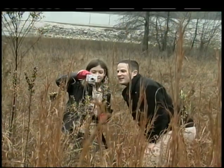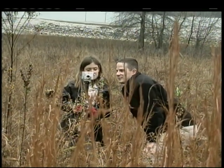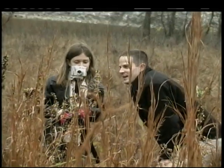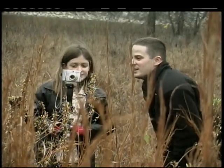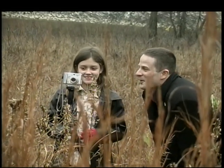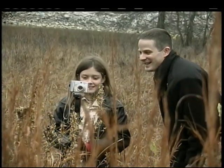So how long have you been taking pictures? Well, I started when I was about 7 years old in 1975. National Geographic had a children's magazine called National Geographic World, and they used to send little projects in the mail to you, and one of them was a camera that I put together on my own. I took 2 rolls of film with it. None of them came out. My grandmother took pity upon me and bought me my first camera, and ever since then I've been taking pictures. The rest is history.